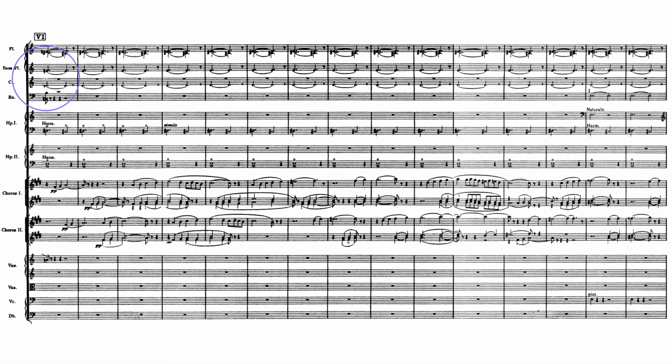So just really listen to your background and foreground elements here. I notice that I'm talking about background and foreground a lot, and that's something that, say, Adler spends a lot of time talking about. That's his big focus. Mine is texture, balance, and function. His is background and foreground elements. But in a piece as textural as this, you really do have to focus on it, because textures are really all about that. When things are put in that really nebulous context like this, you have to think about what psychological distance you want each player to be from the listener, and that is, once again, the mastery of the conductor, how they're able to manipulate that.